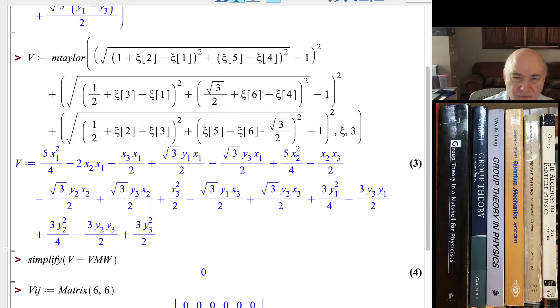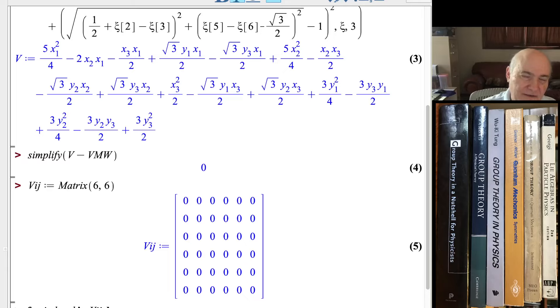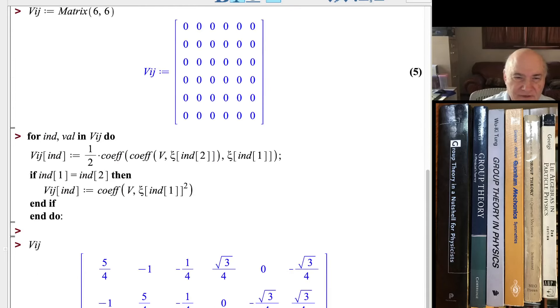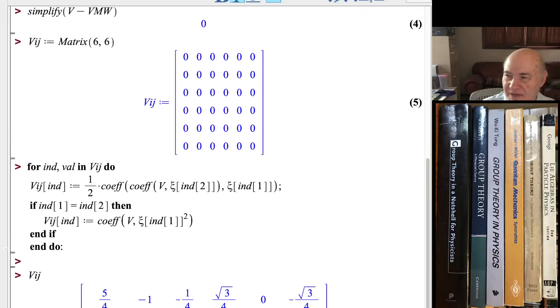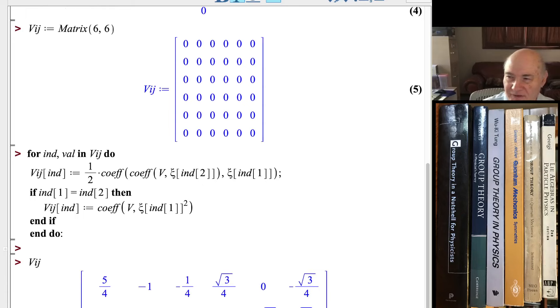Now the next thing that you want to do is you want to put that into a matrix and you can just do it by hand. For instance, this is a symmetric matrix so the 1 2 element is going to be minus 1, the 2 1 element is going to be minus 1 and so on. You can do it by hand in a couple of minutes, which is what I did originally and then I decided I'd write a 5 line program. I don't recommend programming with this software, it's horrible. But every now and then I use it.